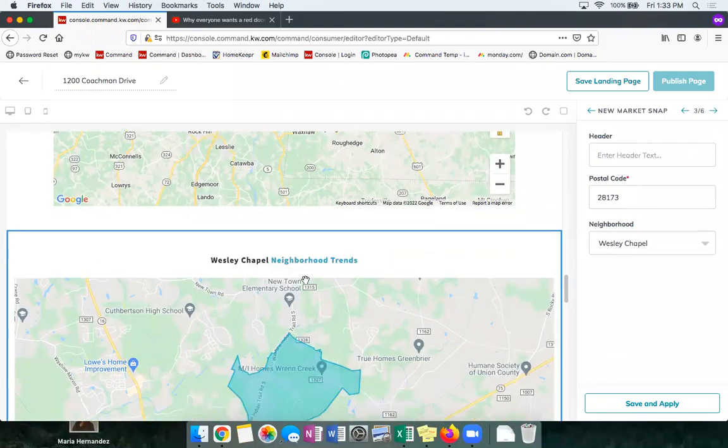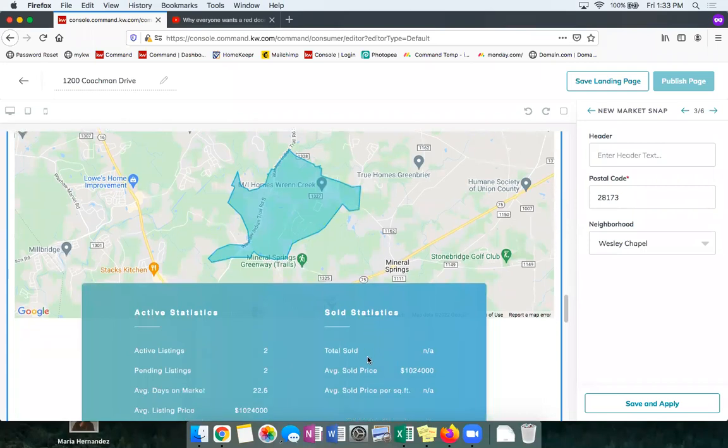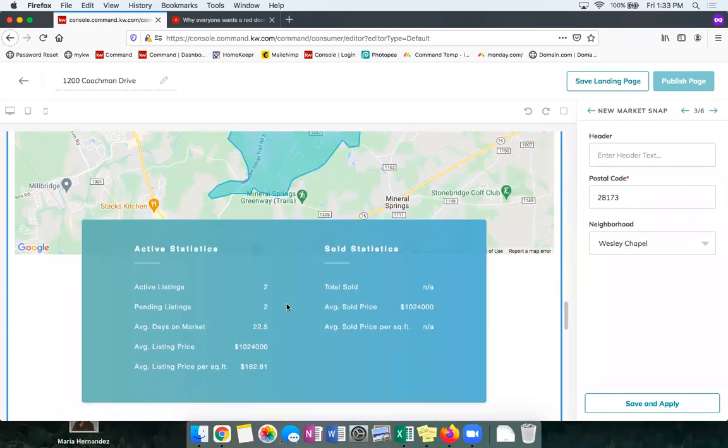You'll see once we do that, it automatically fills in that header for us and updates that with some active and sold stats for this neighborhood. And moving on to our video, so clicking the next arrow.